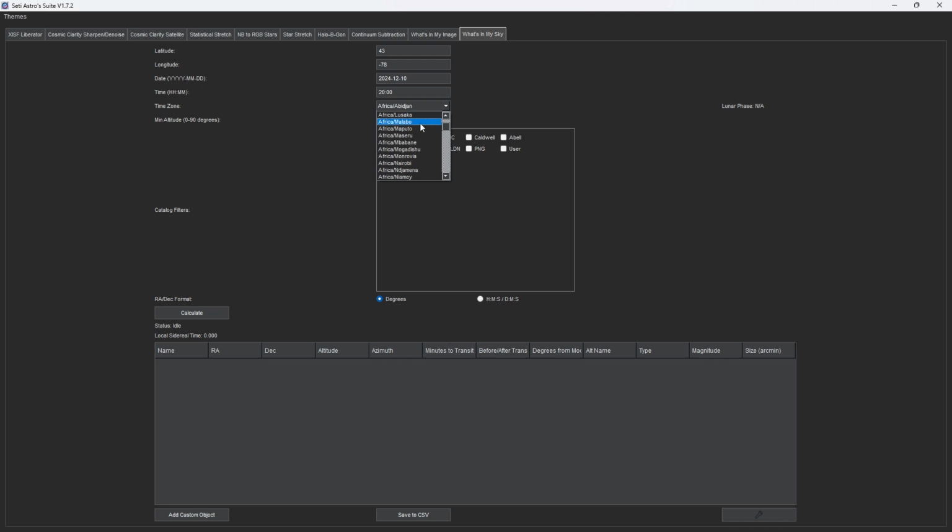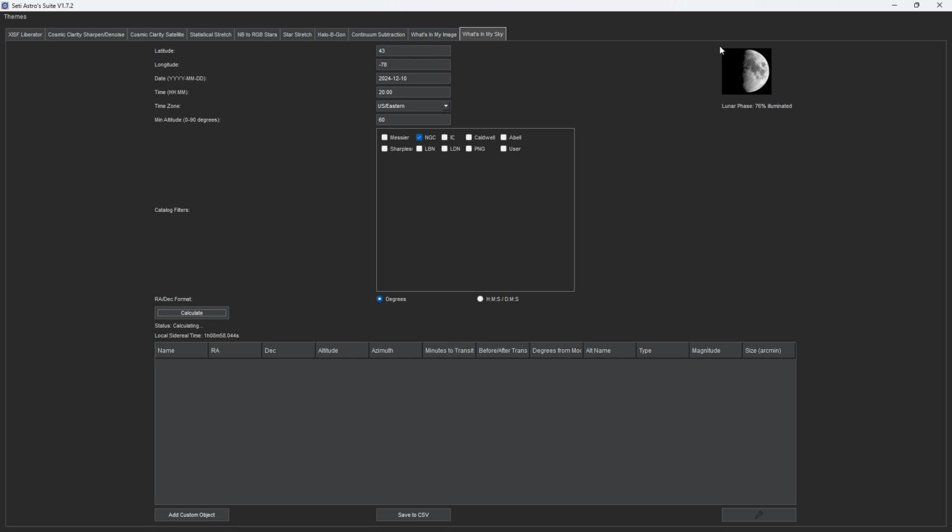We want to go Eastern, and my latitude, we'll say 60. And we'll pick NGC. You want to be careful with this. The more stuff you're selecting, the longer it's going to take. So now it's calculating. It's going out to the web to get these.